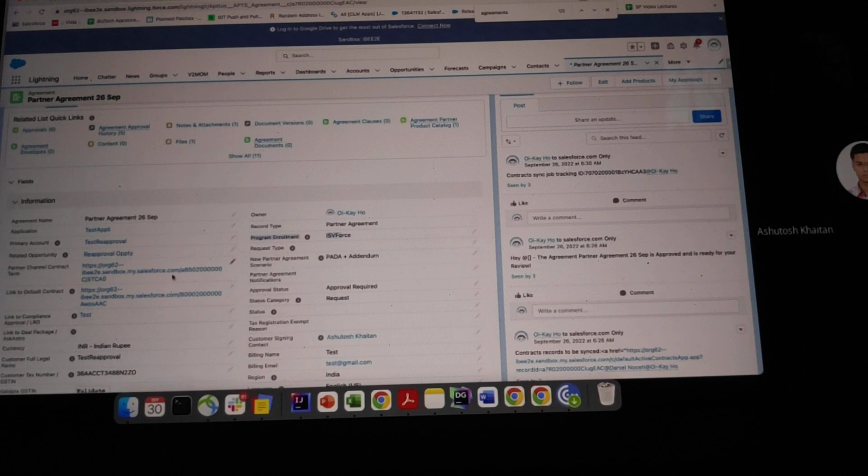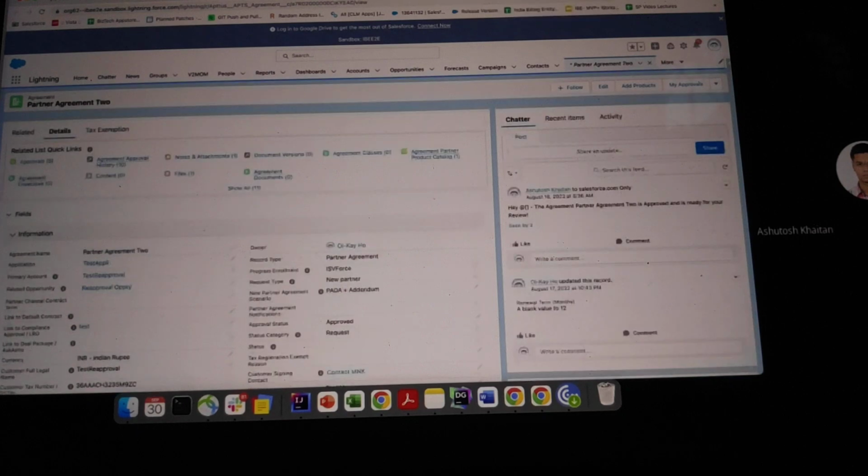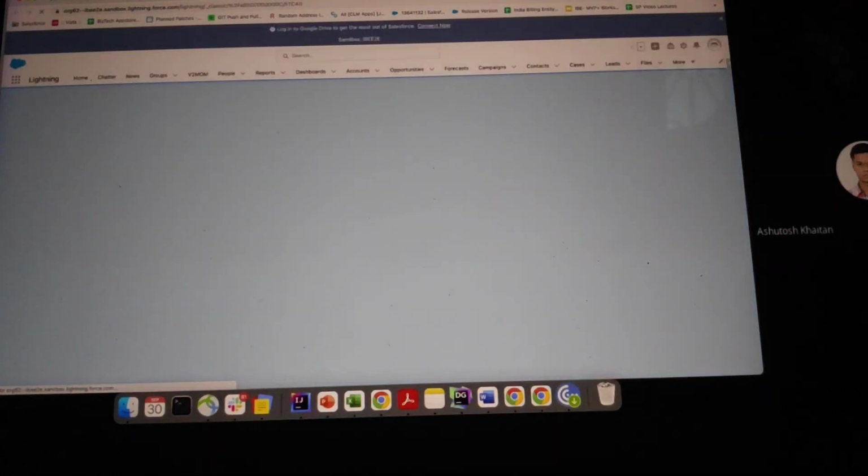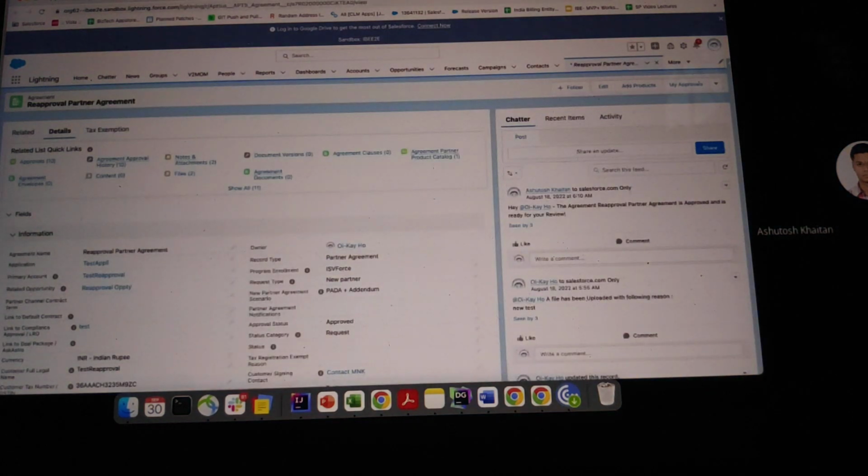If I try to create one more agreement with the same enrollment type and generate this PCCT, it will throw an error saying you already have a duplicate record. That is a validation we have. So I'll delete this one and we'll quickly create this.